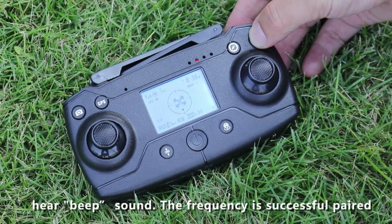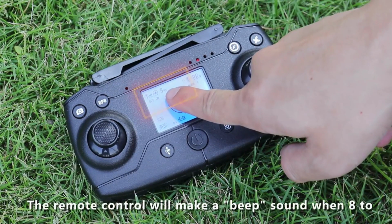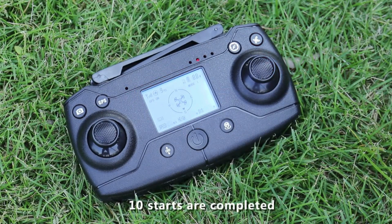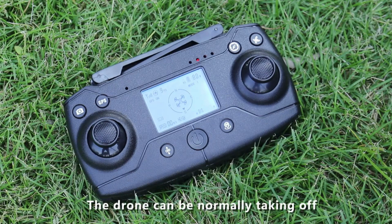The frequency is successful here. At this moment, wait for the drone to search for the satellite signal. The remote control will make a beep sound when 8 to 10 stars are completed, which means the satellite signal is successfully searched. The drone can be taken off normally.